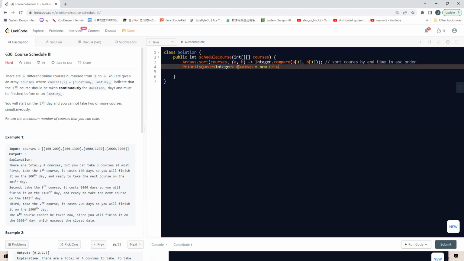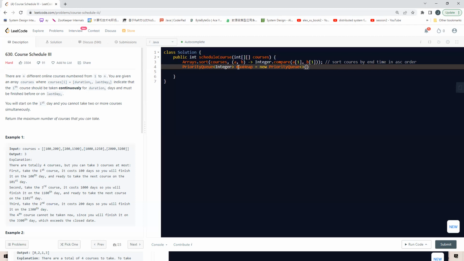So we call it maxQ, equals a new priority queue. And for this one, we try to put the duration in, as every time we want to get rid of some of the courses, we just want to get rid of those courses with the largest duration. Currently we put them in the priority queue in reverse order, right?